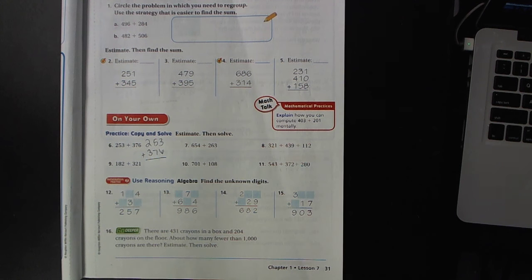We've already talked about the break apart strategy before. We talked about how to estimate or round. Today is just the old school traditional way of using place value to add.